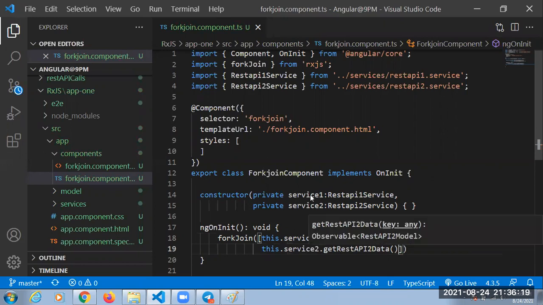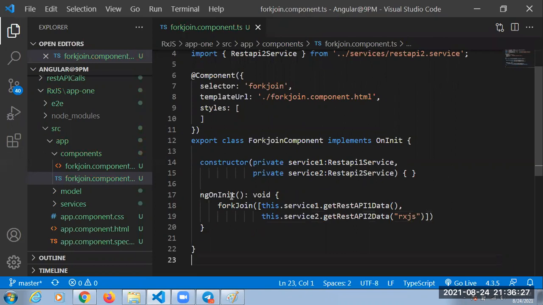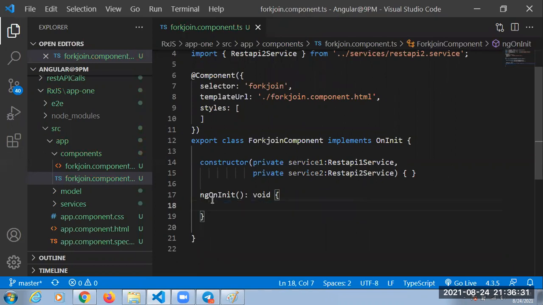But here you need to pass some key or not. Which key we need to pass? Now guys, see this one. Who is the important lifecycle hook? ngOnit. Here itself we have some important lifecycle hook. What is that important lifecycle hook? ngOnit is an important lifecycle hook here. Fine.